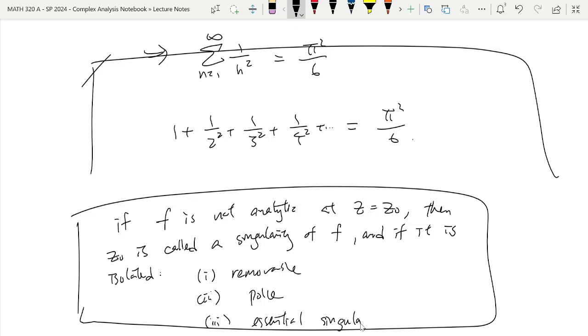Only these 3 cases. In the course of doing all those power series manipulations, wherever you see some negative powers, it's a pole. If you see no negative powers, it is removable. If you see infinitely many negative powers, that is an essential singularity. Just a name for that. See you next time. So let me stop the recording and fix the notes. And the last one, the Euler solution to the Basel problem, is for fun. Don't worry too much about it.